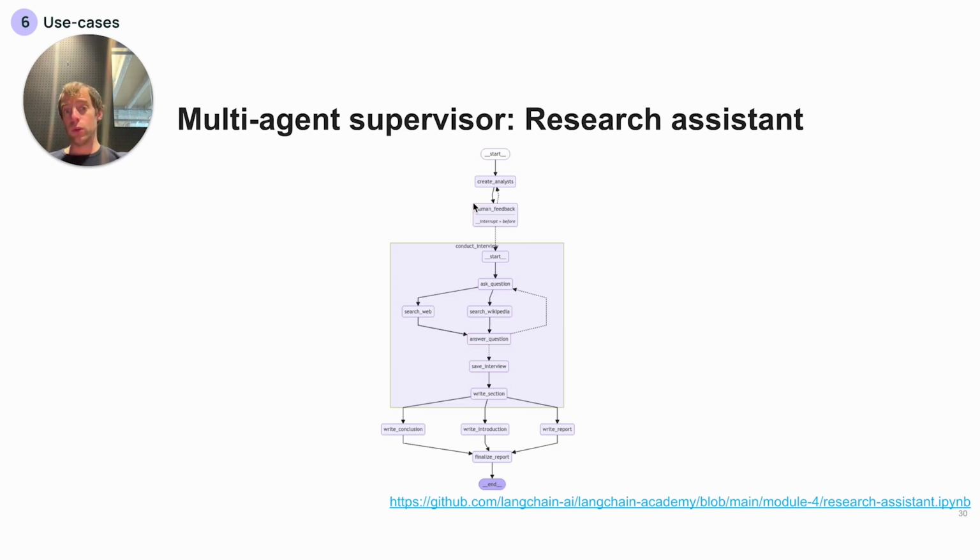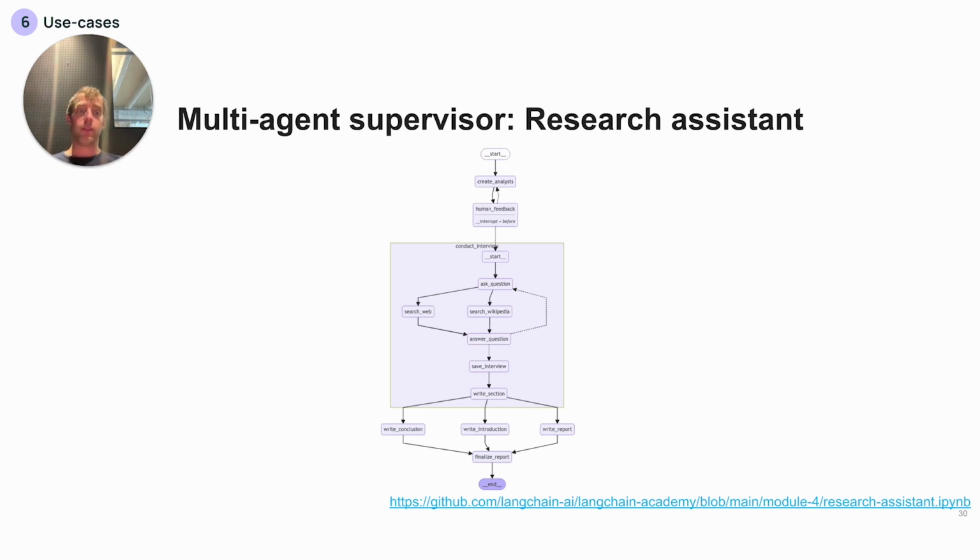One is human in the loop, to start with a question from a user, and spawn a bunch of sub-researchers to investigate different aspects of that question. Each researcher will do research independently, and you can think of each of those as individual agents. So again, it's that supervisor multi-agent team approach. The research is performed in parallel. Results are aggregated into a final report. This is another example of this multi-agent supervisor paradigm.